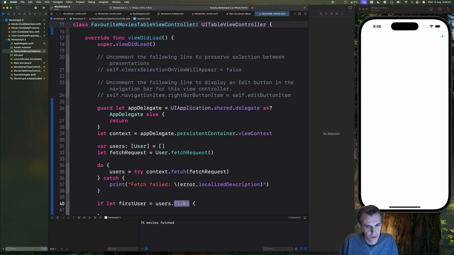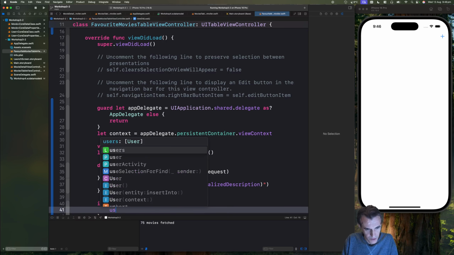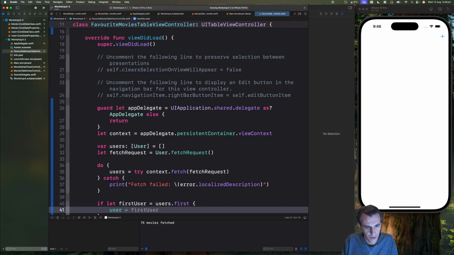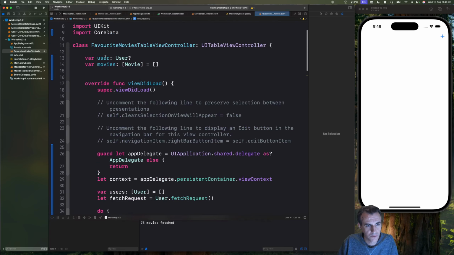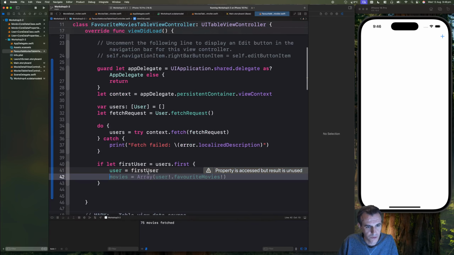If there is no first element, this will return nil, and therefore with this optional binding we have here, the whole if statement will fail if there's no first element. If there is a first element, then we're going to set our user property of the class, which is the one defined here, to be first user.